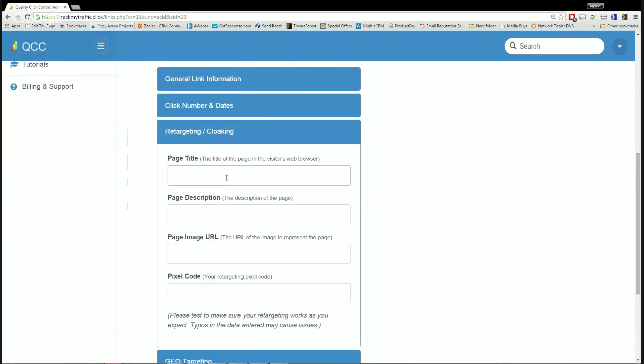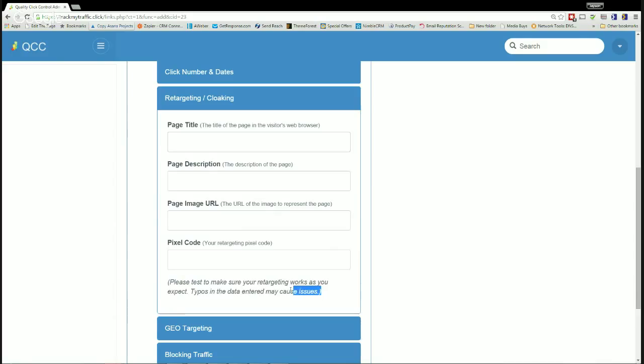And also, if you're trying to take your tracking link and put it into Facebook, you can put in a page title, page description, and a URL to an image that you want to show up in social media. So this works for Facebook and Twitter and so on and so forth. So if you wanted to take this tracking link, put it into Facebook, and have it show the nice page title and description and whatever image you wanted to show, this is where you'd put all that information. Okay, so it cloaks your image or cloaks your links. You can also put retargeting pixels on there. And of course, we have a little note to say, hey, make sure you test this, because depending on what you put in here, we want to make sure that everything works for you, okay?